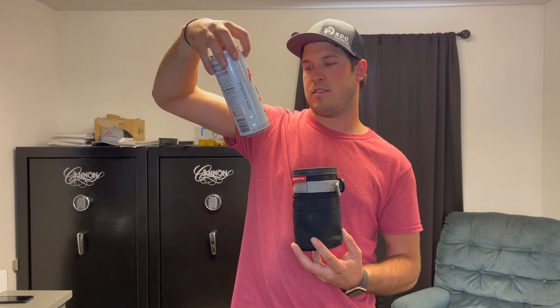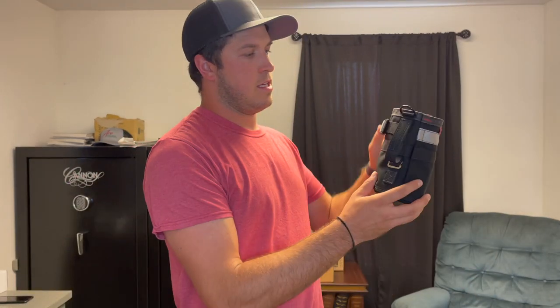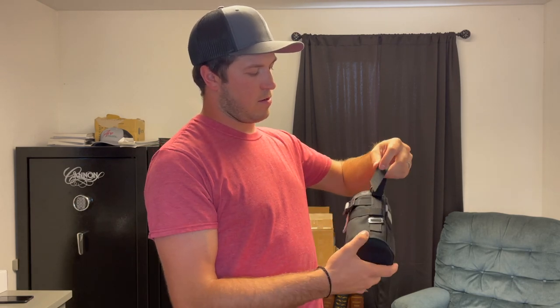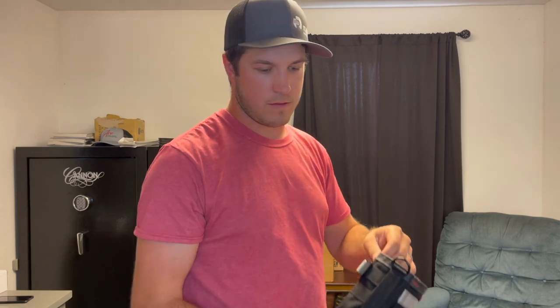It's 32 ounces. For comparison, here's one of those big Arizona cans — this is 23 ounces — and it completely fits in there with room to spare. For you guys that have larger water bottles, you can bring it with you. The back is the same design we had on the phone pouch, so you can stick it through the webbing and tie it back to itself, much like we had on the phone pouches.